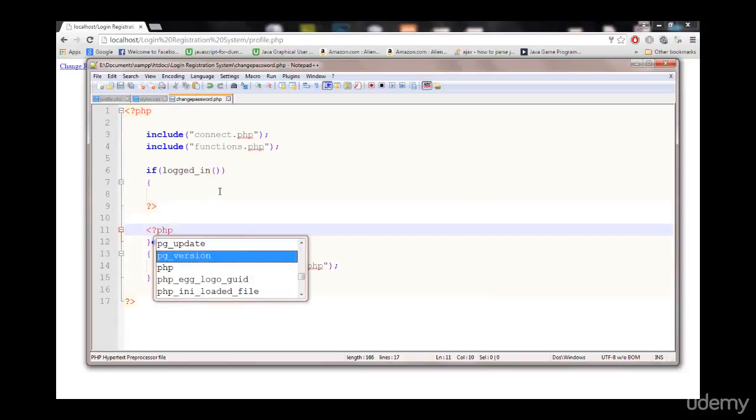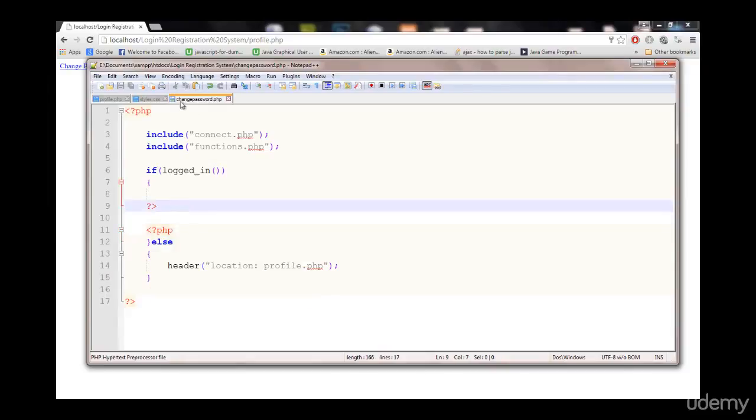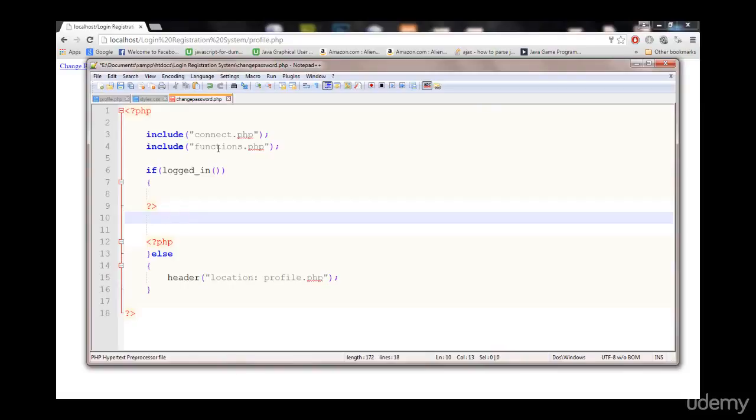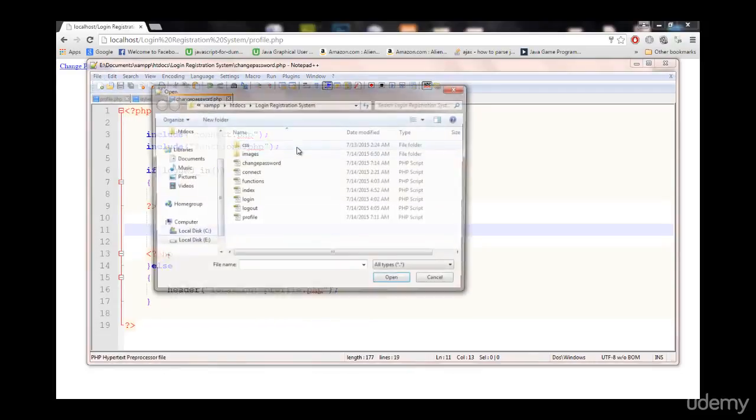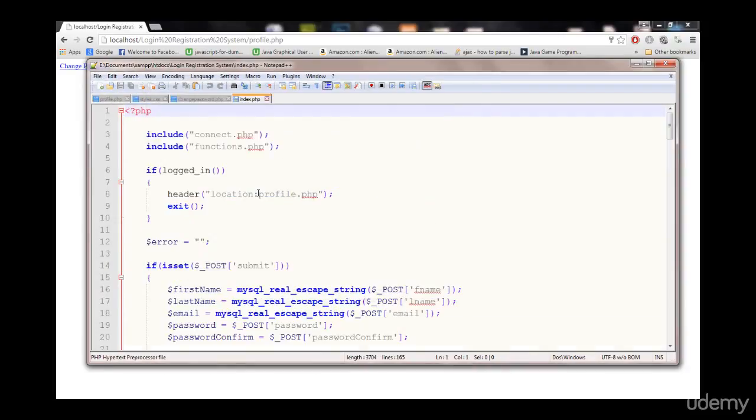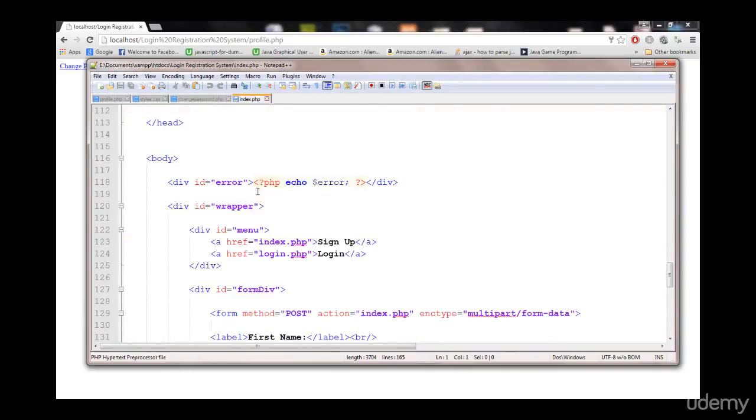So when user will be logged in and the user will come on change password.php page, he will see the form. Okay, here this code will run, this code between this curly brace and this curly brace and between these two tag. Okay, you can write full html here, but I'm only gonna write input. We can copy that input password and confirm password input fields from index.php here from our sign up form.